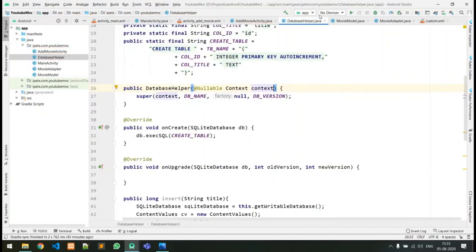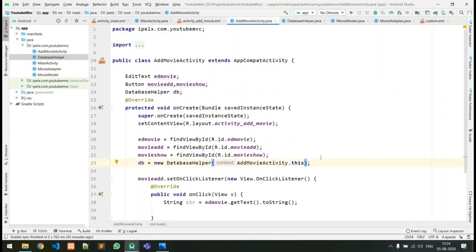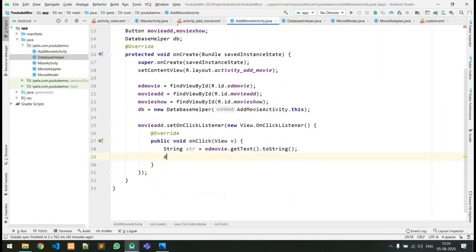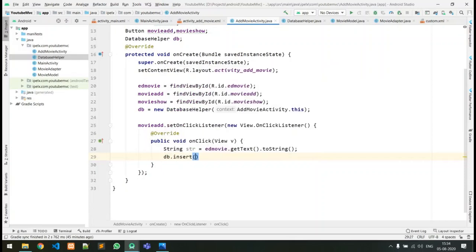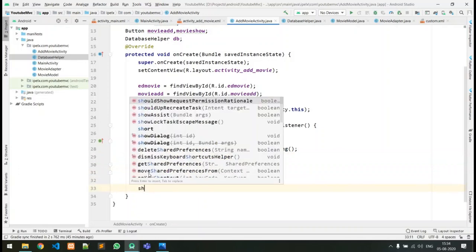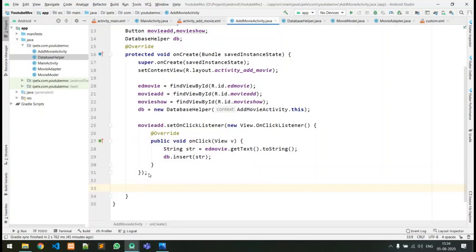Right, now it's perfect. Now we will insert the edit text title, so db dot insert and str, so the movie will be added in our database.